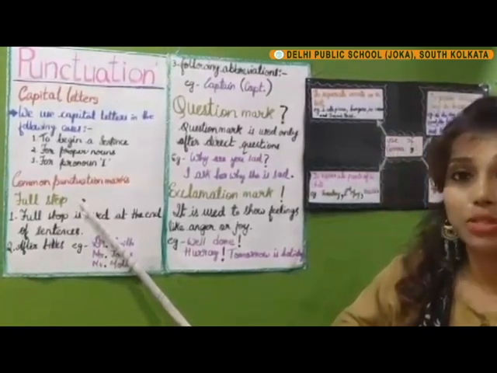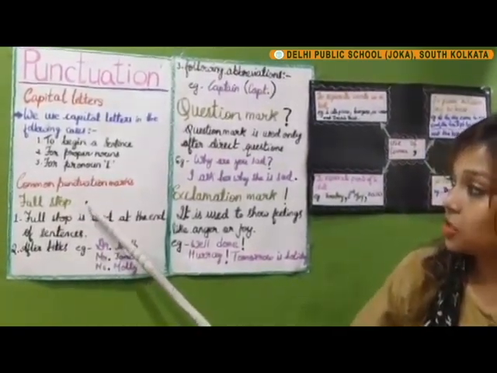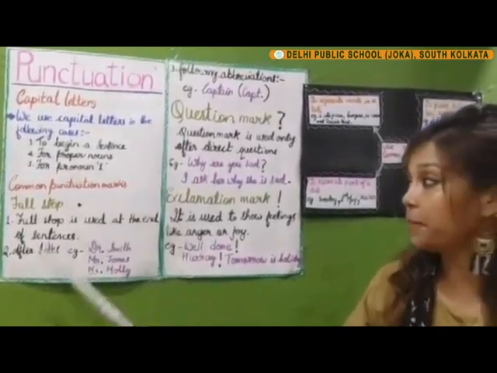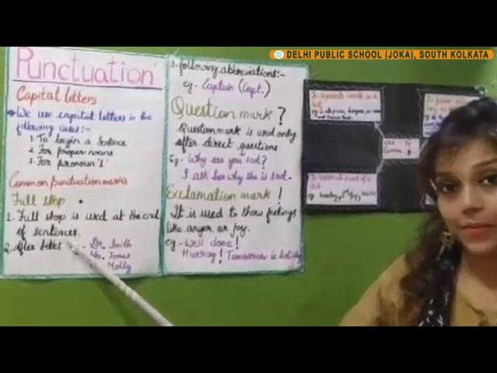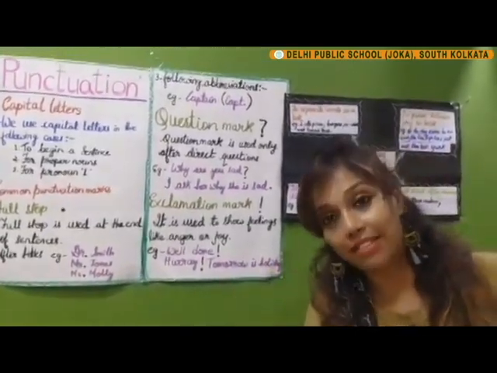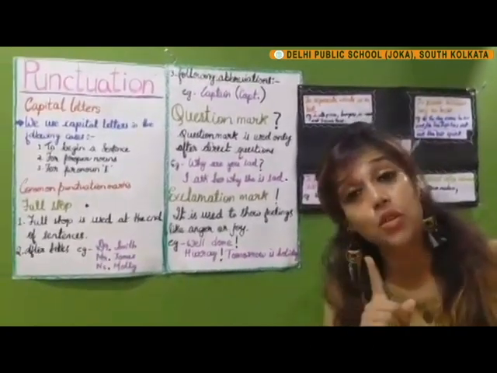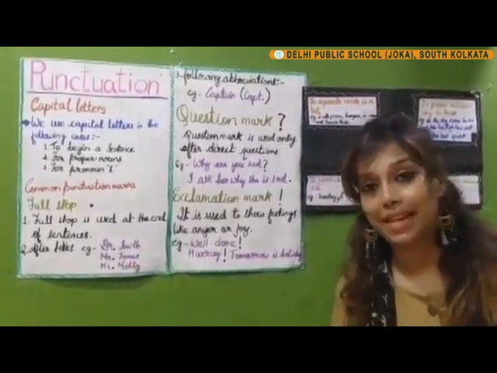Number one, we have the full stop. Full stop is written like this. See, it's a dot. And it's very important to put a full stop at the end of sentences. So, whenever you're writing a sentence, you put a full stop at the end of it to indicate that your sentence has come to an end there. Okay? You've completed the sentence.